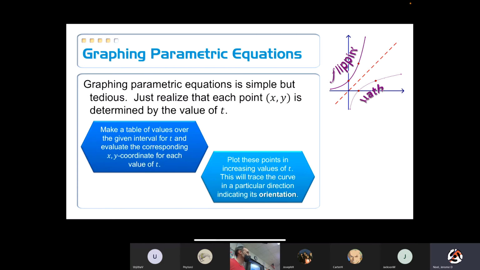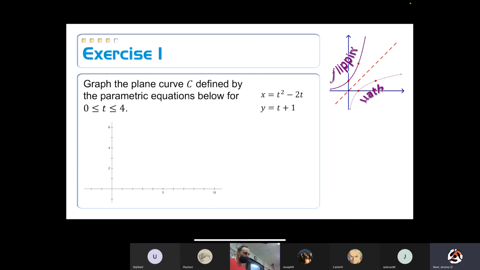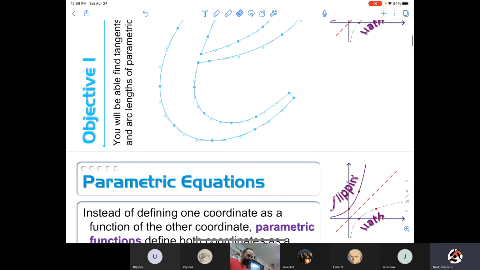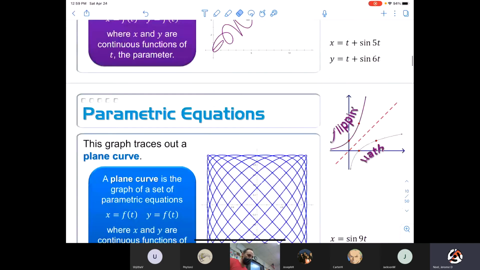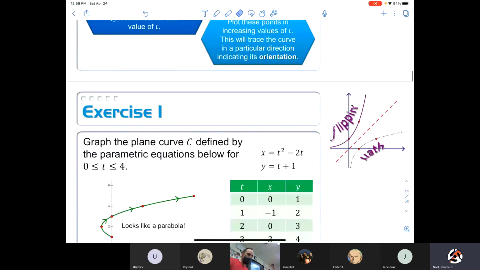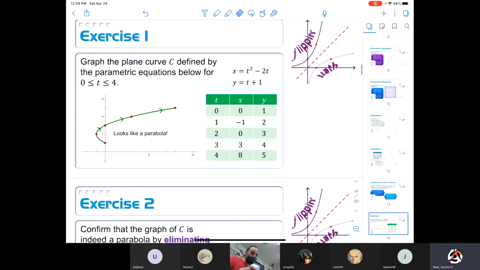Yeah, so I highly encourage you to give that a try. Eliminate the parameter there. Okay. So let's see if we can graph this one start to finish on our own, right? So I'm going to flip over here because I think I whited out the whole entire graph. We're going to see if we can do it on our own. Okay, so pretend like you cannot see this so that we could do it on our own.